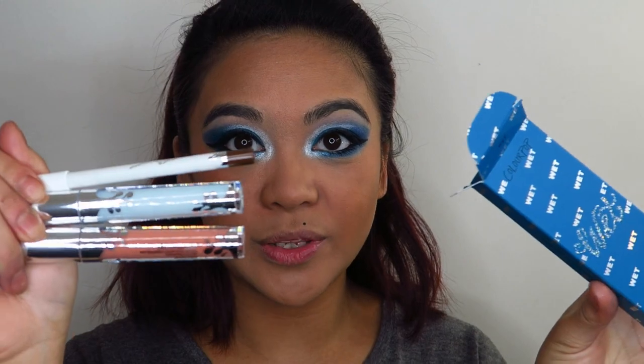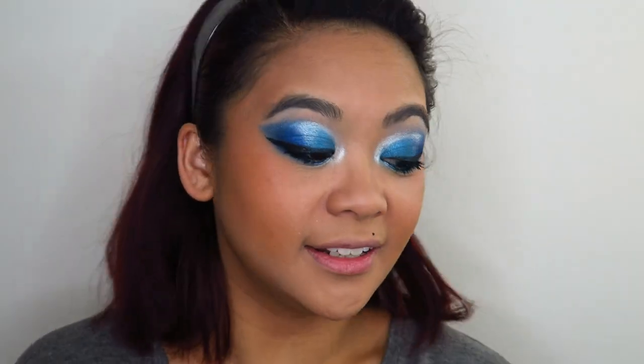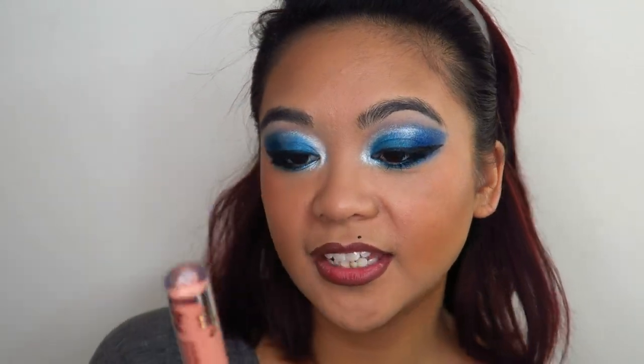I'm now gonna go in with the wet lip bundle. Ooh, this is pretty. And simply because this is part of the bundle, I'm just gonna use it on my lips. I'm assuming that it'll match the look. Let's hope it does. So first off, I'm going to go in with the lip liner. This one is in the shade BFF3. Now I'm going to go in with the Ultra Satin Lip. This one is in the shade Chic Cute.